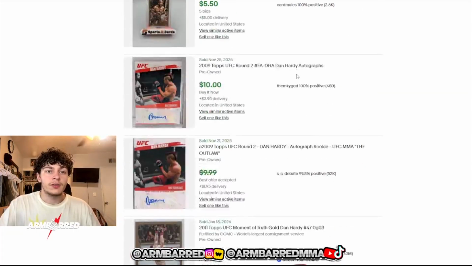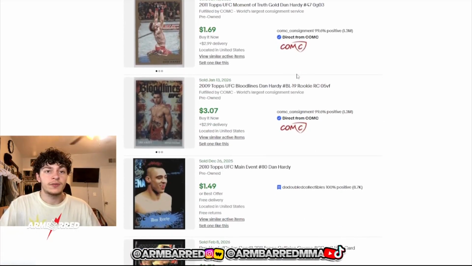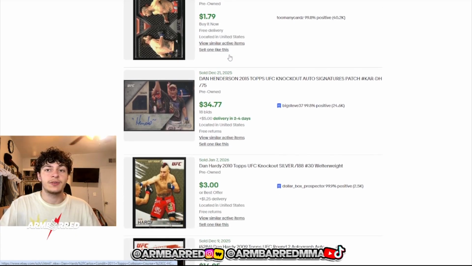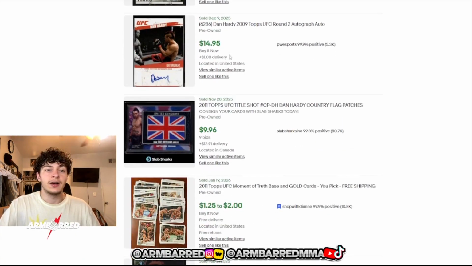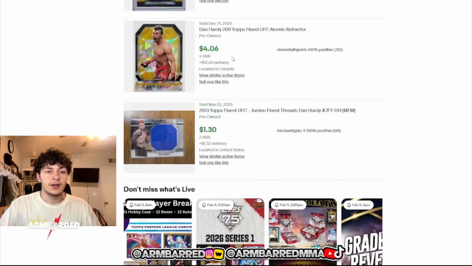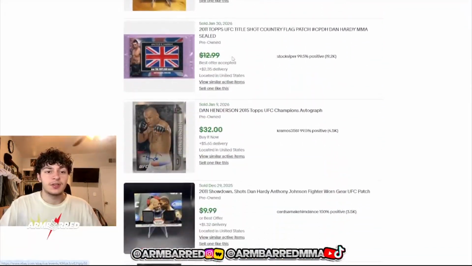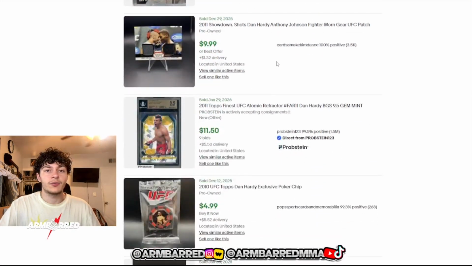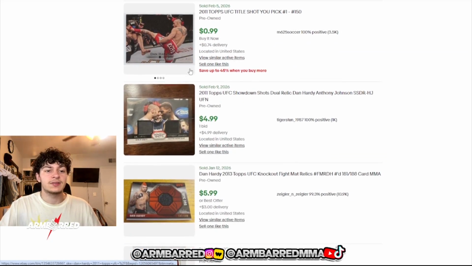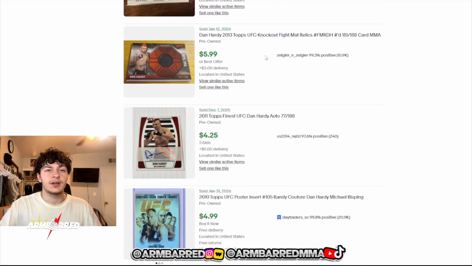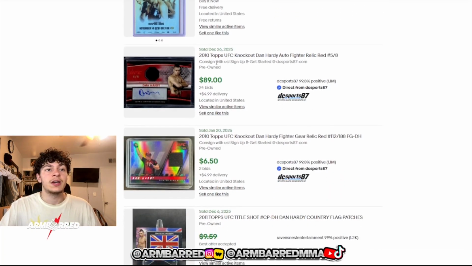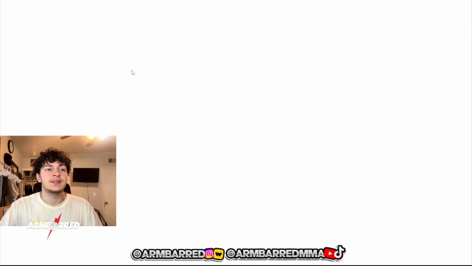So if we're going through here, we're strictly looking for 2011, maybe 2010 if we can find it, numbered out of 8, preferably on a base card, not in an insert. As you can see, mine was just a base card, but the ruby red insert out of 8. So it's basically the base, just not an inserted card. It's kind of harder to explain. It's also non-patch, non-auto. So as you see this one right here, 2010 Topps Dan Hardy.